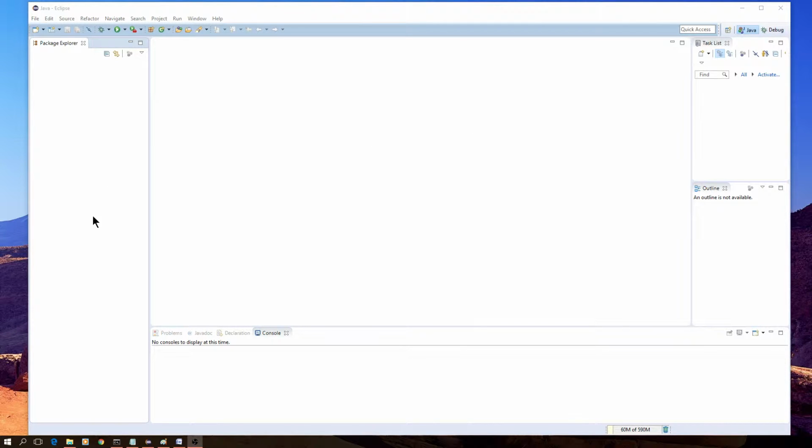This pane over this section is called the navigation pane. It will have all your source code, your packages if you have packages, and your projects. Also, if you have things like source code control or any other plugins that use navigation, they usually use this pane to navigate within your project. This large pane right here is your editing pane, which will be where you're creating and debugging your code.